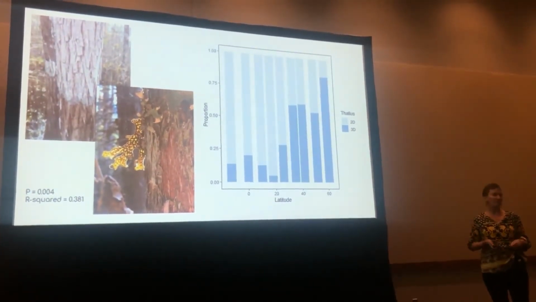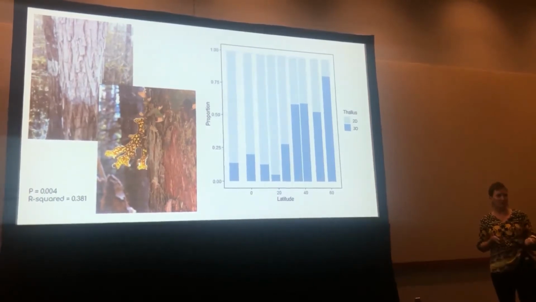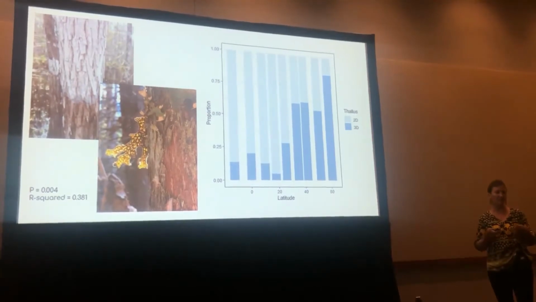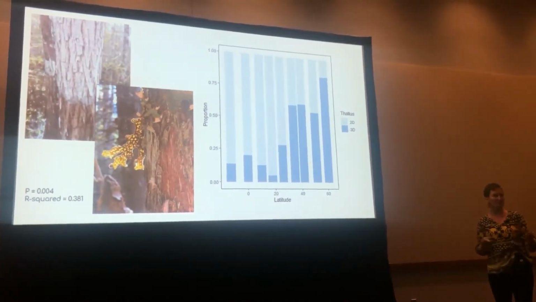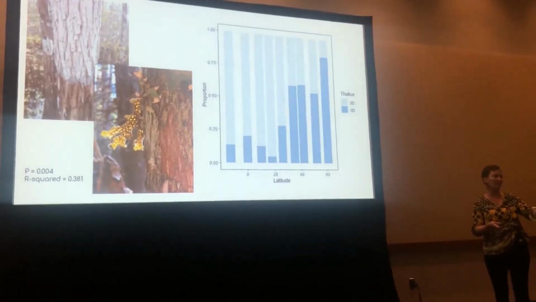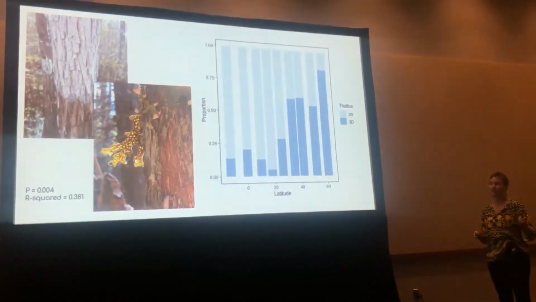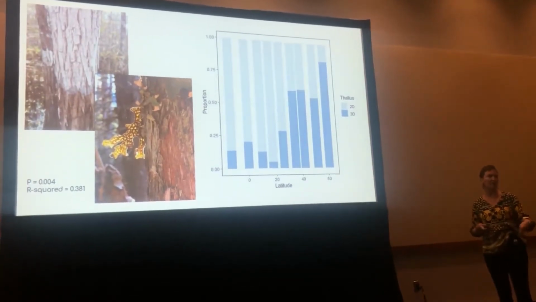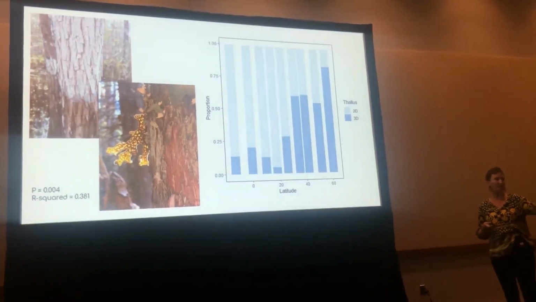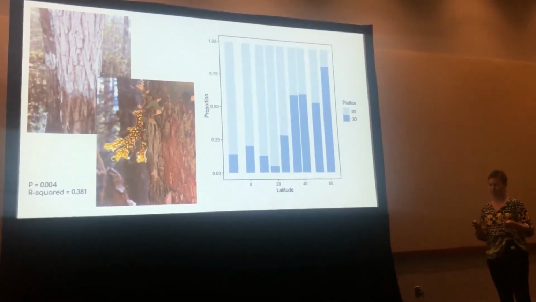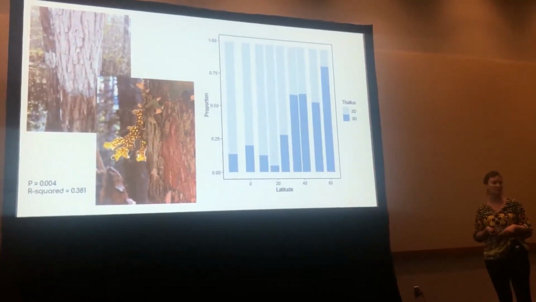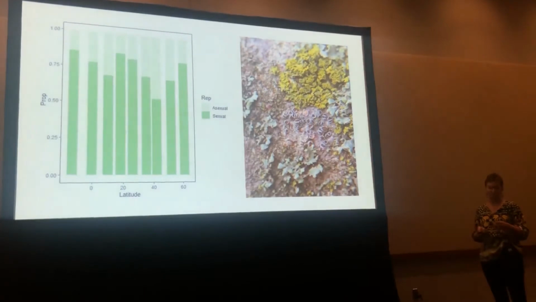I was also interested in looking at another functional trait, which is reproductive mode. Some lichens reproduce sexually, which again, because we think of lichen species in terms of the fungal partner, is the fungal partner sending off spores that have to land somewhere and find a new algal partner to associate with. They can also reproduce in a variety of asexual ways, but this includes basically just sending off fragments of fungal hyphae and algae to go off and create a new lichen. And so I wanted to look at the ratio of asexual to sexual reproduction along the latitudinal gradient as well, but we don't really find a pattern there.